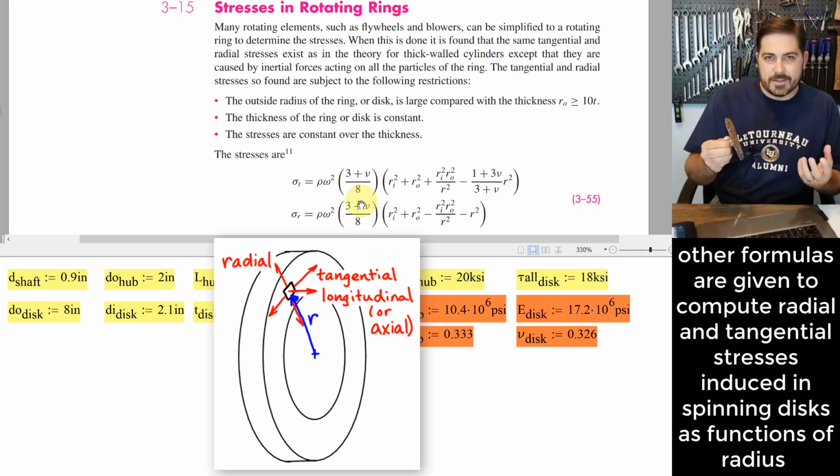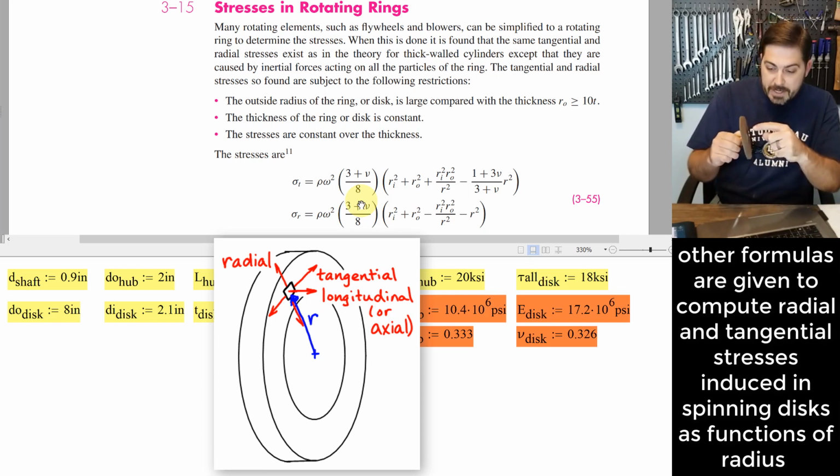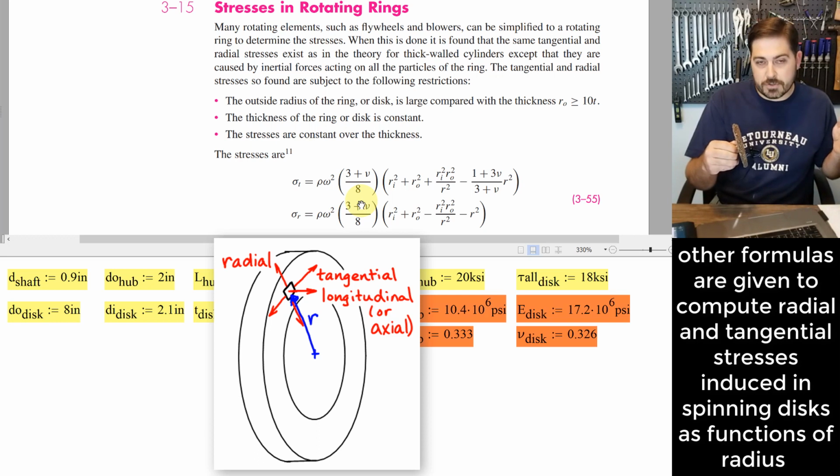And matter of fact, people who have used, say, grinding wheels, this isn't a grinding wheel, but it's kind of like one, you may have even seen one of these discs fly apart when it's being used at really high speeds. The reason why that happens is that the disc is composed of all these little bits of material that each have mass. Well, those little bits of material also, when they're spinning, have a speed. And if you think about Newton's first law, objects tend to try to go in a straight line motion unless some kind of force acts upon it.